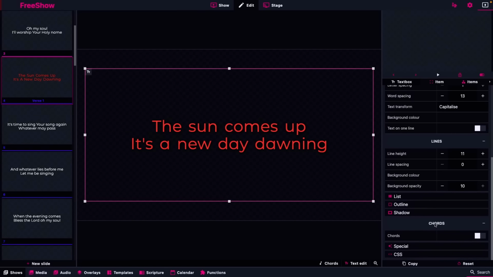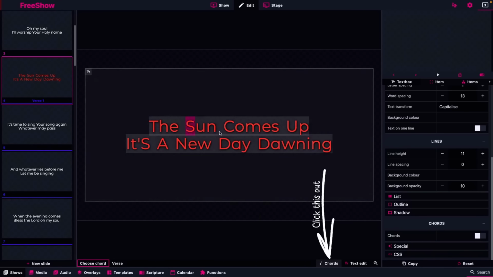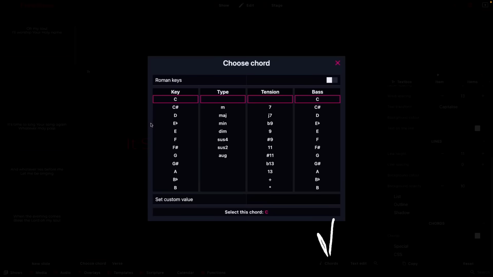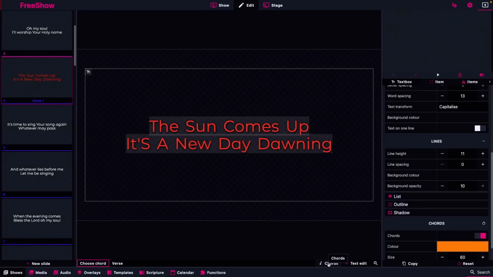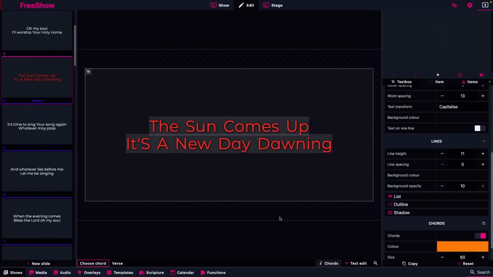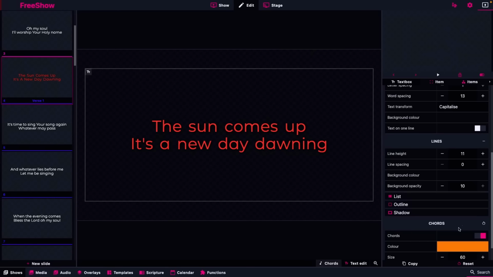And this is the chord feature as well. If any keyboard player is there, we can add the chords here. The chord feature lets us add which chord it is, which key it is, whether it's major, minor, diminished, like that. We can add whatever chords we need. I'm just simply adding C minor, this scale as in C minor. Whatever the song goes, we can add the chords here. It will automatically show in the stage view.